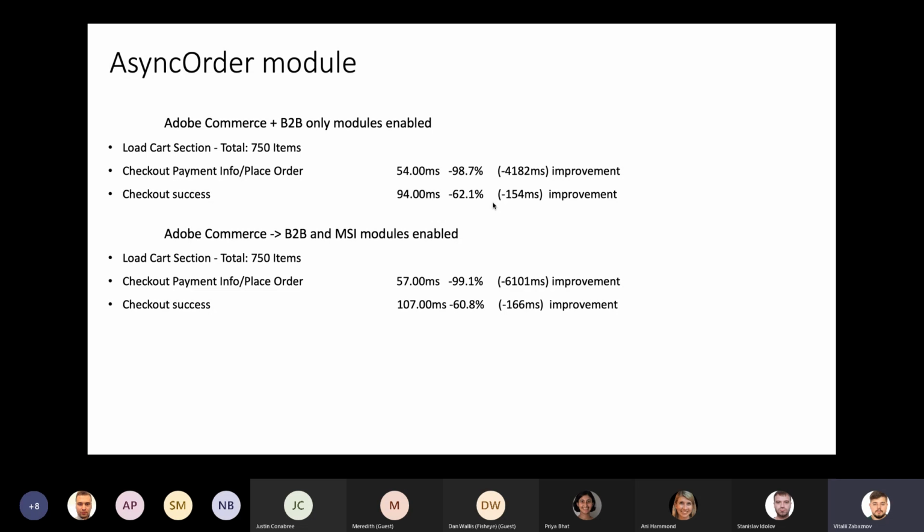The performance will be very fast, just because we are not going to process the order until the consumer works with it. Right now we can place an order with 750 items within 100 milliseconds.